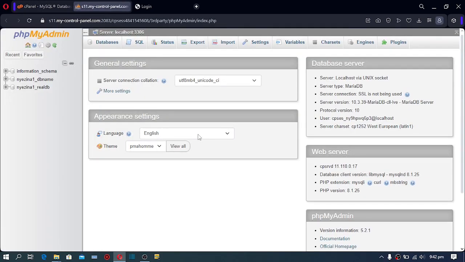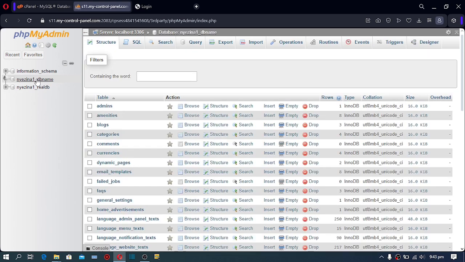After landing on phpMyAdmin, click on your database. Now let's change our default admin details to our own, because we don't want hackers to come to our site and use these default admin details to get access to our site.